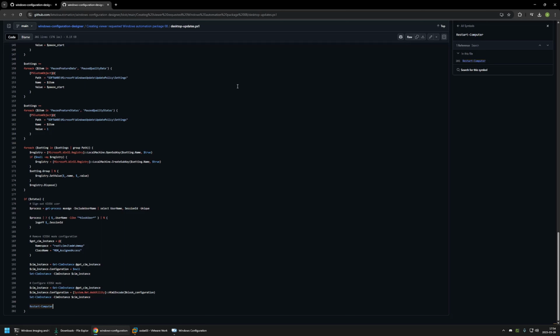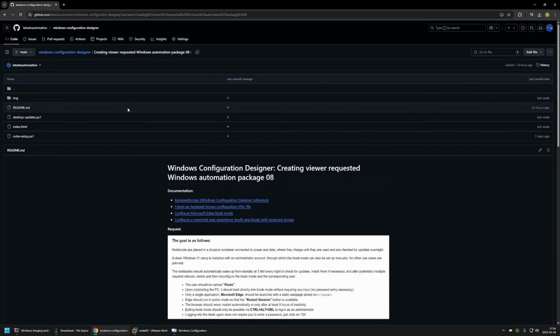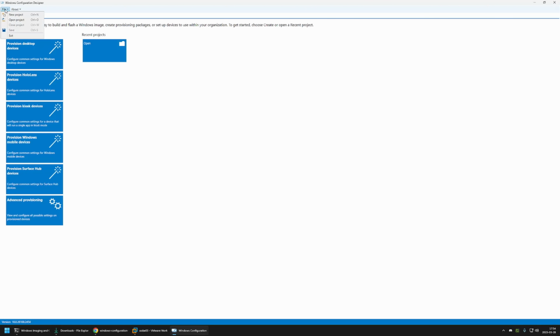Anyways, now to download this script, let's click on the button right here. Let's close this window. And now we can start creating the provisioning package. So for that, I will go to Windows Configuration Designer, go to File, New Project. I will name the project package. Then I will click Next. Next, here I will select all Windows Desktop Editions, click Next, and then Finish.